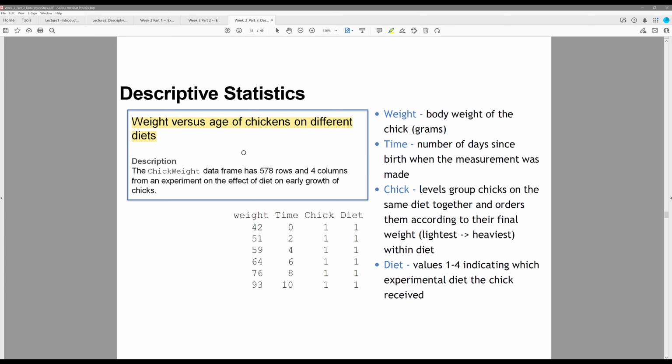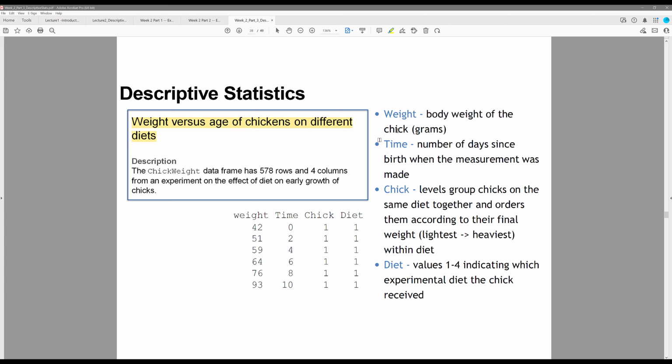Maybe we've got some agricultural researchers here trying to figure out what the best way is of helping these chickens gain weight. All right, so here in this illustration, we have 578 different chickens, and for each chicken we have 4 columns of data.